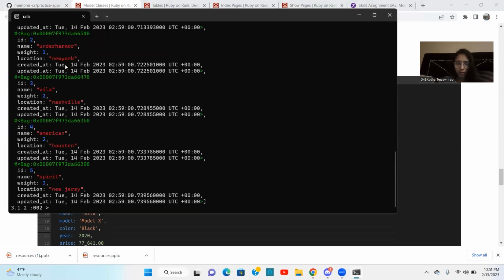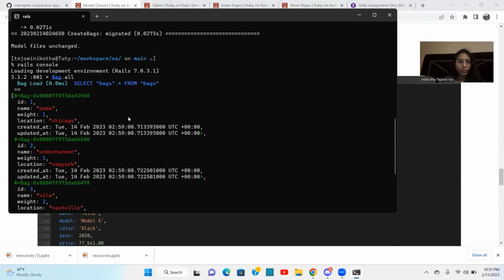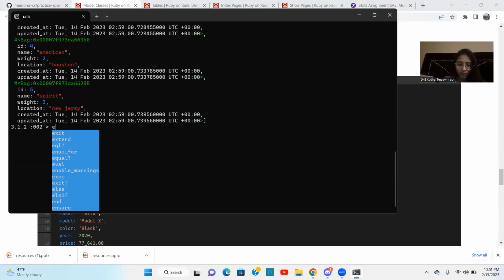Whatever I listed there, I got all the bags, 1, 2, 3, 4, 5 with IDs. So you can see here, I got all the list, all the attributes here. So I created it here and I migrated here now. I'm going to exit.